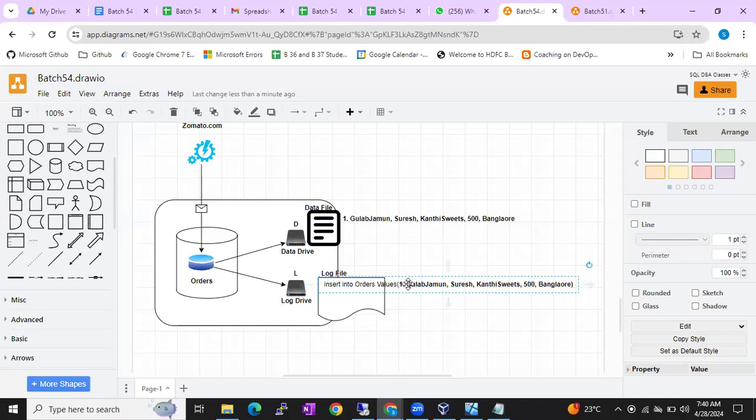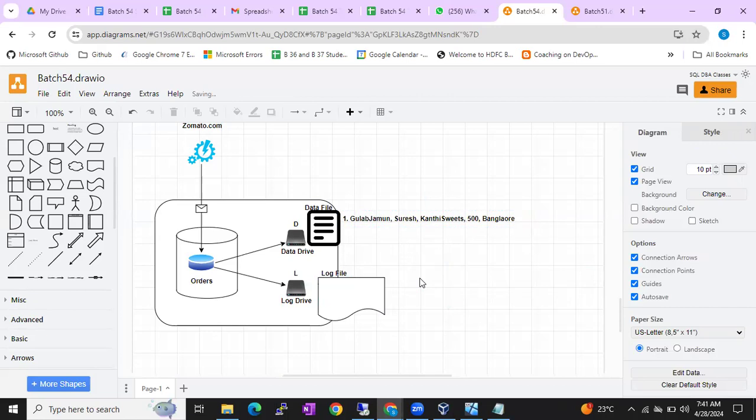I told you, right, there are two types of transactions, committed and uncommitted transaction. What is a committed transaction? If you write the data to the data file, that is called a committed transaction. So that means Control S, saving. If you are moving this data from the log file to the data file, that is called committed. So if any transaction is committed, what will the log file do, you know? It will truncate the transaction from the log file.